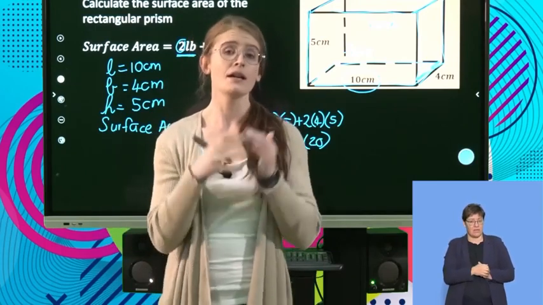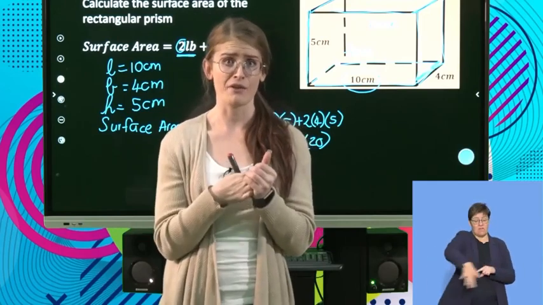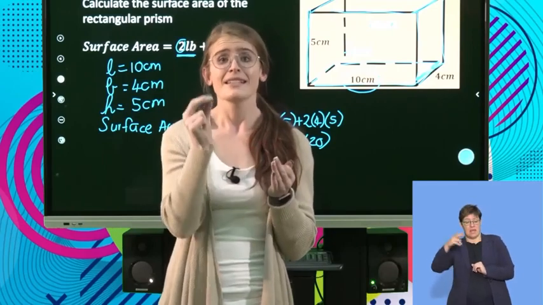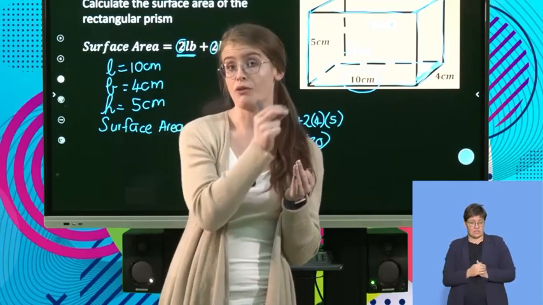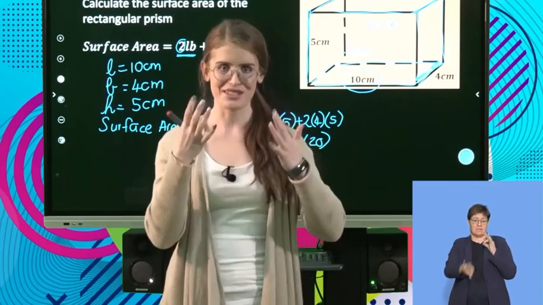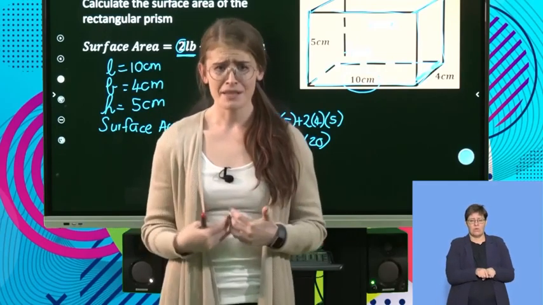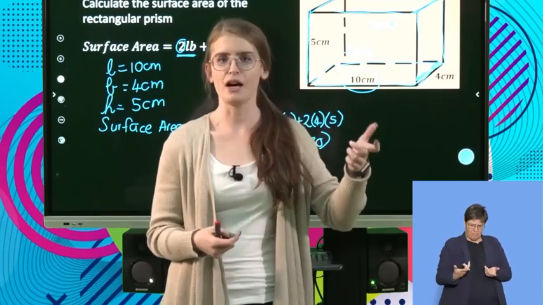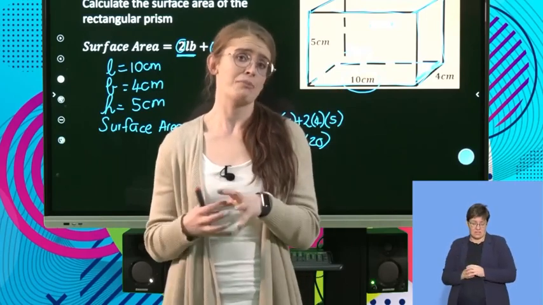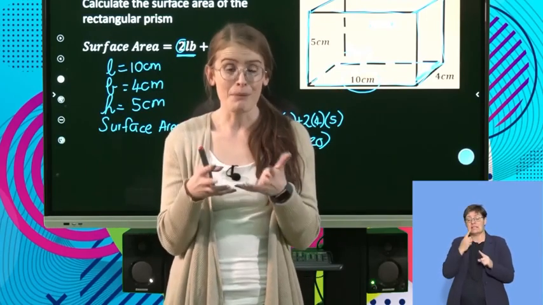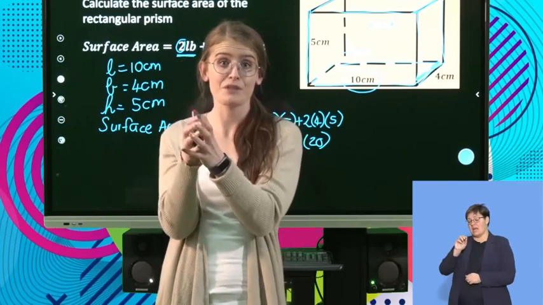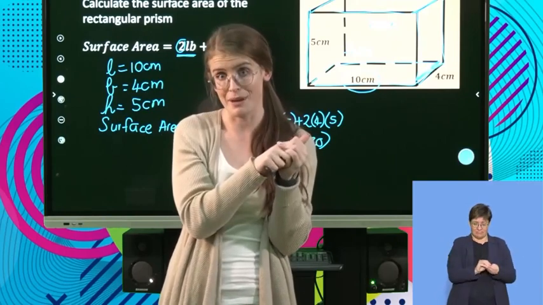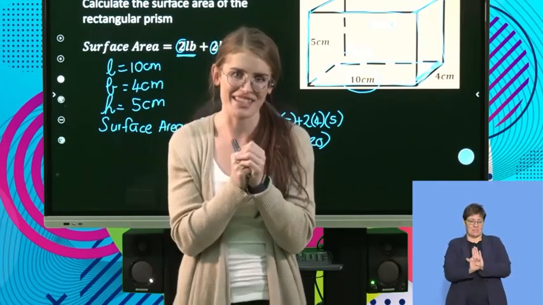Please just remember, for the formula for the surface area of a rectangular prism, identify your length, your breadth, and your height. Substitute them into each part of the formula carefully, and then you simplify. Also, something that should be an alarm bell is if you have the same areas occurring for all 3 calculations, because they're different dimensions. So please make sure that you have multiplied your length and your breadth together, your breadth and your height together, and your length and your height together. And we know that each of those has been multiplied by 2. Let's look at the next example together.